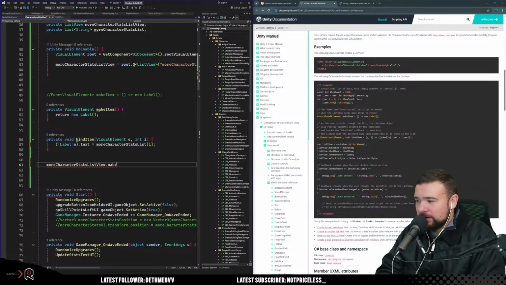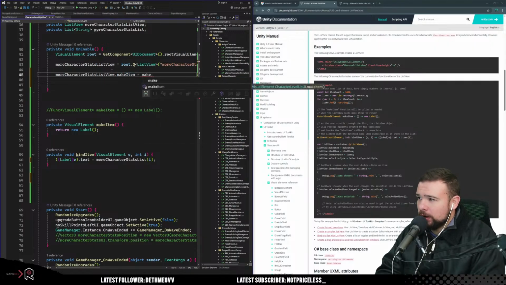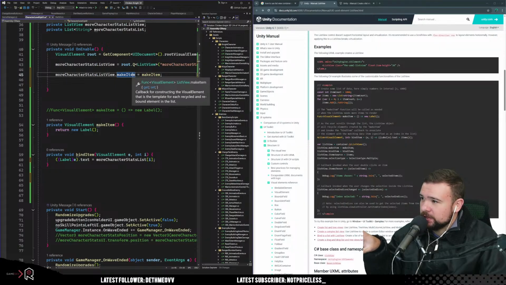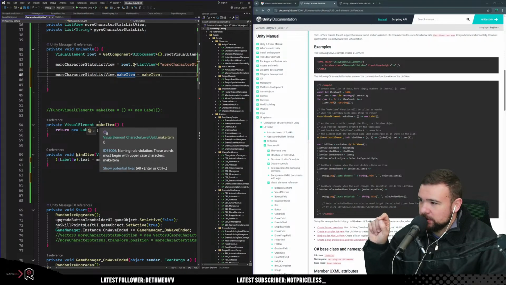Okay, but if I do make item and I make it equal, you know what? Let's do it over here. So more characters list view dot make item equals make item. So if I understand this correctly, the make item property is now set to this function. So whenever it wants to do that, list view dot make item is a type of function. Oh, I see. So that is a type of function with a visual element output. Now, technically, this is also a type of function with a visual element output. So this should be fine.